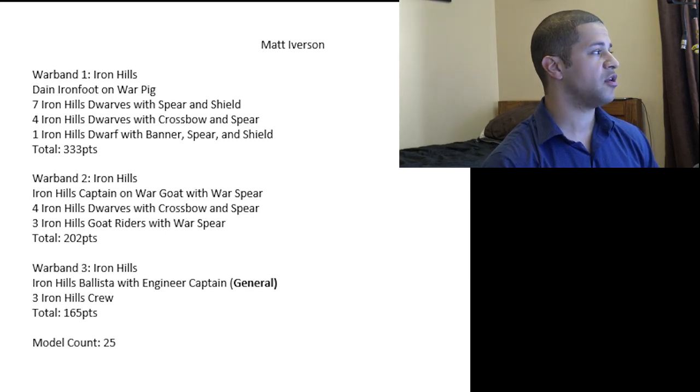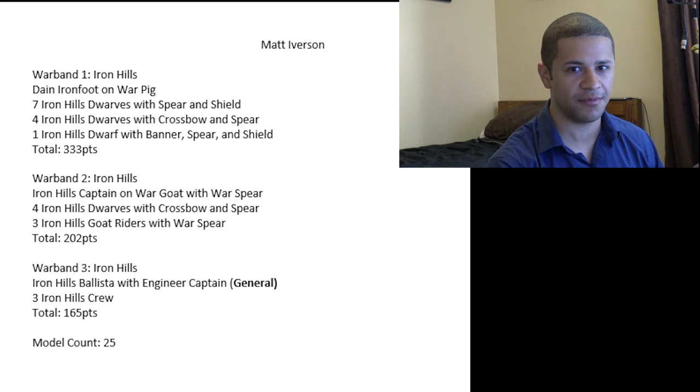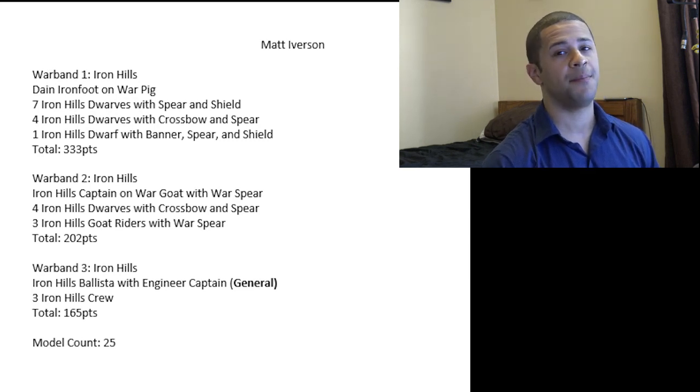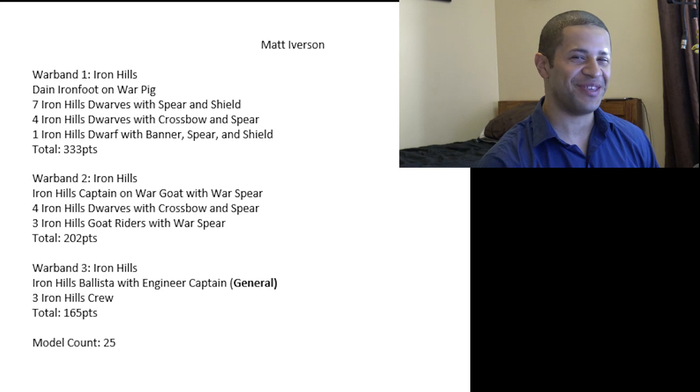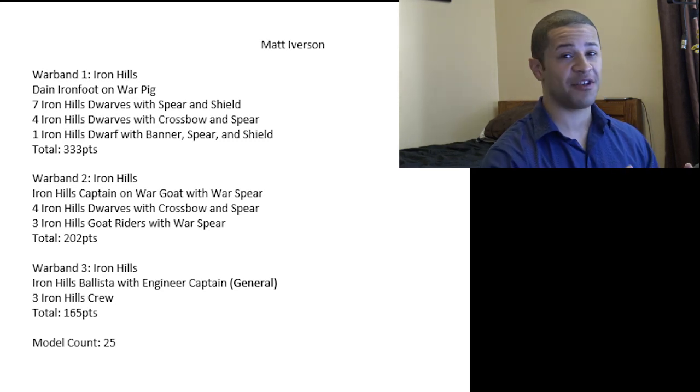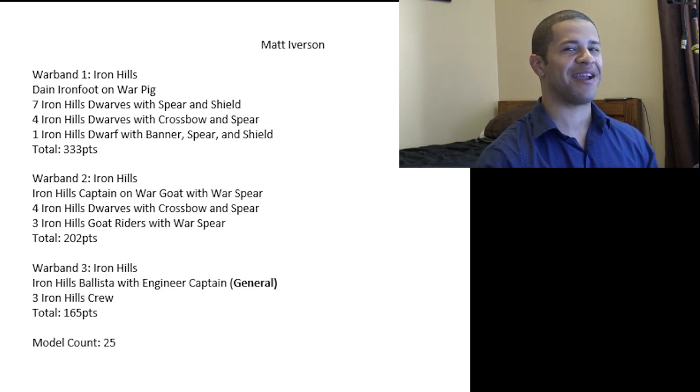The other thing noted is the Iron Hills Ballista Siege Engineer Captain is his general. That is very important. He did not pick Dain Ironfoot, and I applaud that. Dain Ironfoot is going to be charging headlong into battle. Also, he's easy to kind of pull around. So while it's highly unthematic, from a competitive perspective, he actually did himself a service by picking the Engineer Captain, who is usually protected in the back ranks, usually by a whole host of dwarves, and then he can send Dain to be the grenade that he is.